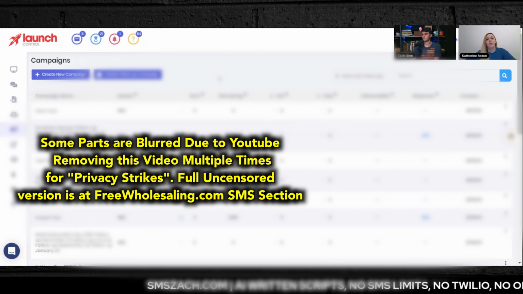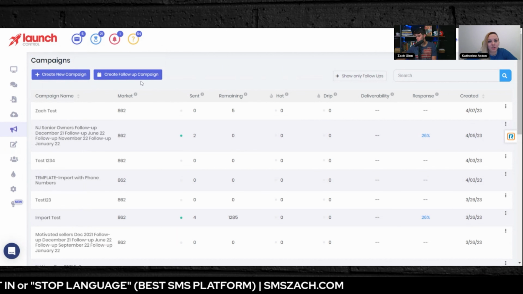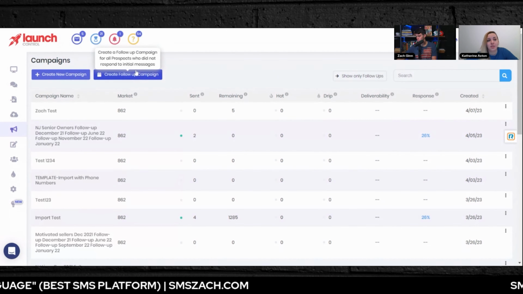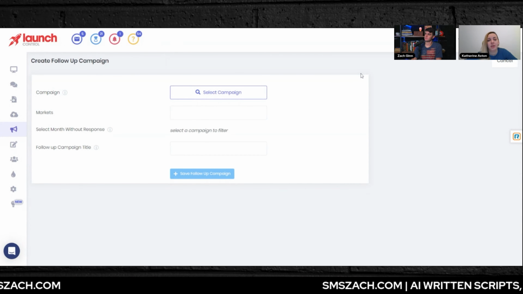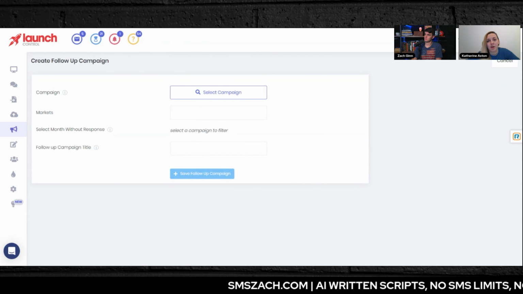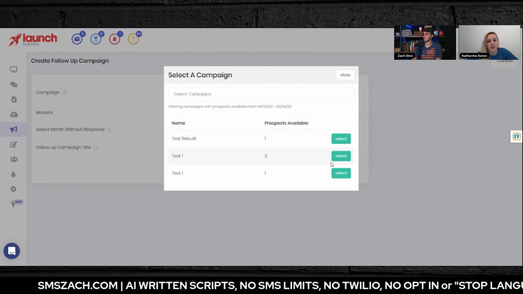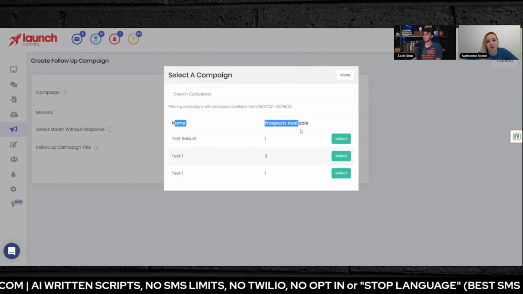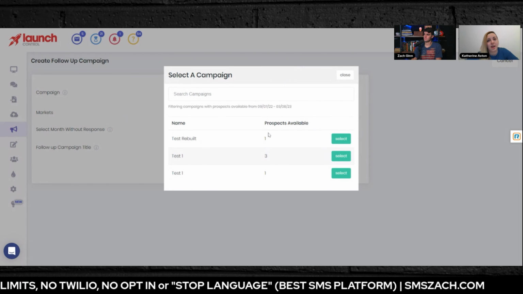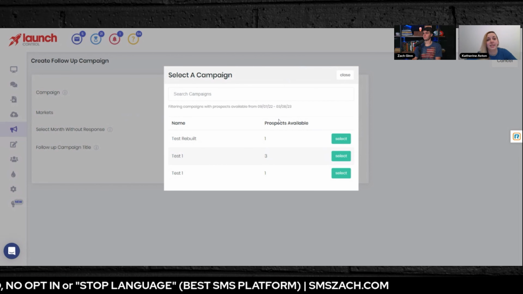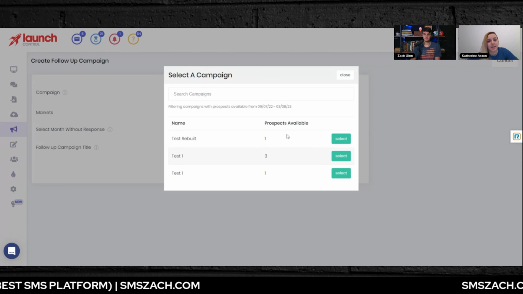Talking about our follow-up campaigns. So going back to our campaigns menu, how to set up that follow-up for non-responders. Right next to creating a new initial campaign, you can create a follow-up campaign. So your list is already in, prospects already assigned to a market. We can see how many prospects. Obviously, our test account is showing us a low number. But here, what I see in practice are thousands of prospects left behind that no one tried to retarget, especially when I'm looking for common mistakes within the accounts.